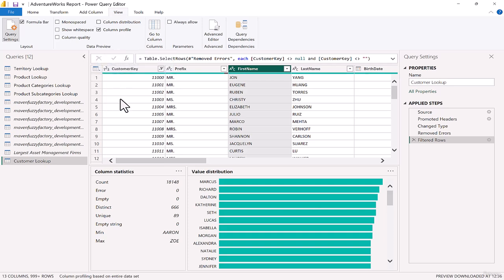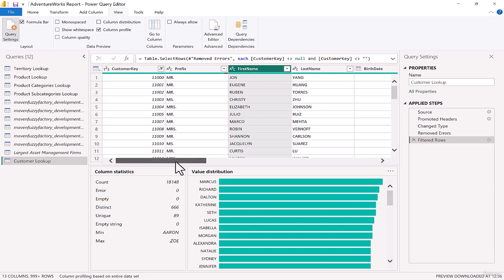Again, one of the important pieces to note here is that some of these column statistics really may not make sense. Count makes sense. We're going to want to see the errors or empty values, distinct, unique. These may make sense. But the min and max here don't really tell you much beyond the first and last names in alphabetical order.